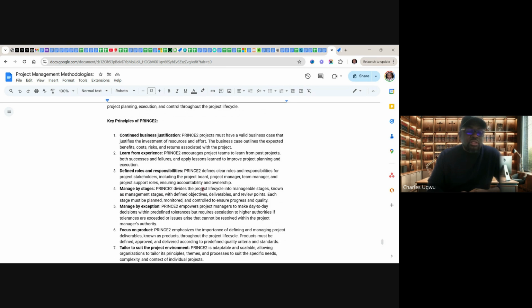PRINCE2 divides the project lifecycle into manageable stages known as management stages, just like Waterfall uses stages as well. We define objectives, deliverables, and review points. Each stage must be planned, monitored, and controlled to ensure progress and quality.